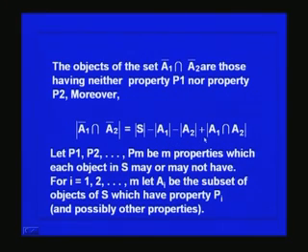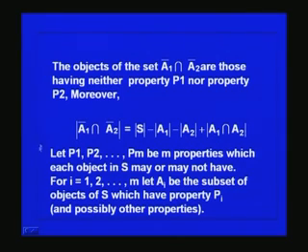But since you have considered the intersection, you have subtracted the intersection twice, so you have to add it back: plus A1 intersection A2. For example, here A1 is the number of people who know Tamil, and A2 is the number of people who know English. Then from the whole set you have to subtract the number of people who know Tamil and the number of people who know English, but you have to add the number of people who know both English and Tamil, and that will give you the number of people who do not know either Tamil or English in that example.